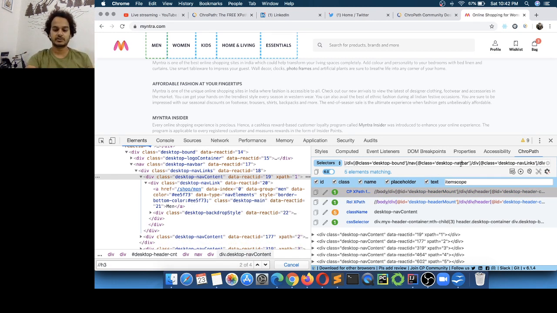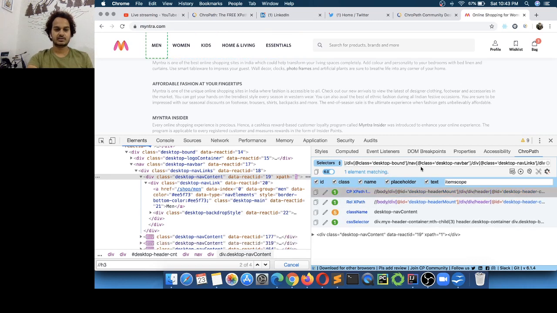Basically you remove something from your XPath. You will have to change something, like remove indexes or add indexes, so that it gets you all the values of one column, and then you use the find elements method. So you will have to manipulate your XPath like this. ChroPath was giving this XPath, which is for this element.